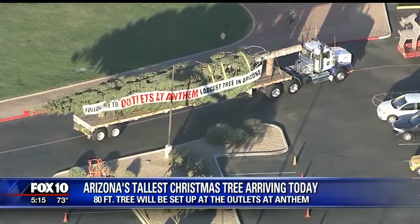Up at the Anthem outlet, it's kind of right across the freeway from the main part of Anthem where folks live, in a little over an hour's time. And we're talking about the massive tree that has really become a kind of tradition here in the valley because it gets folks in the Christmas mood. And what is it, 90 degrees or so? So it's perfect time to bring the Christmas tree here.